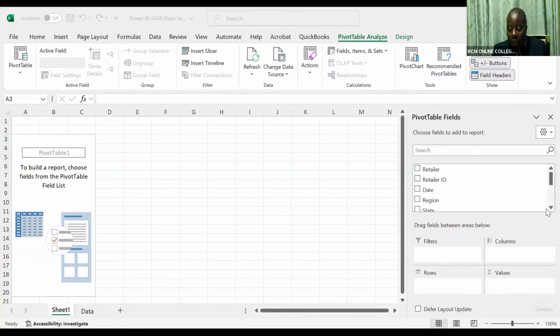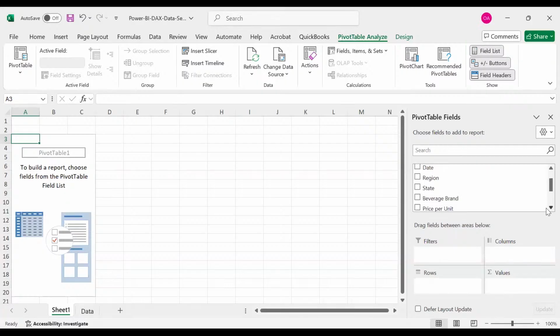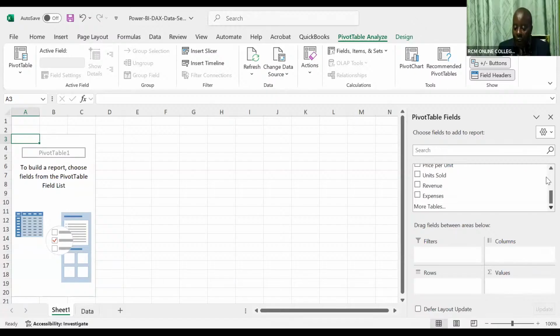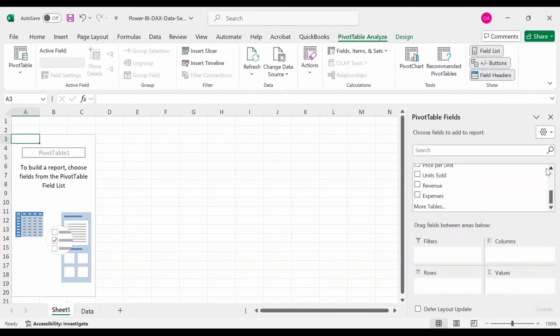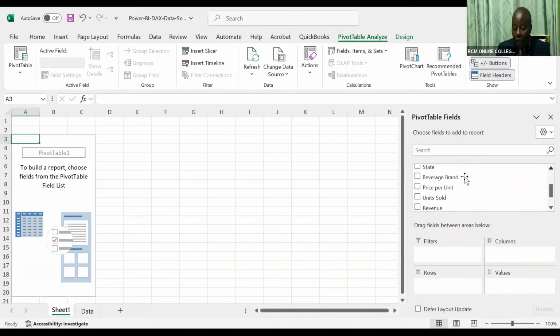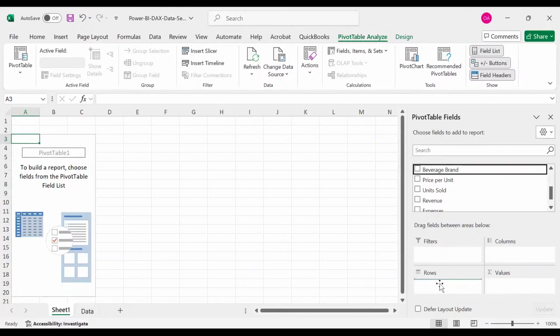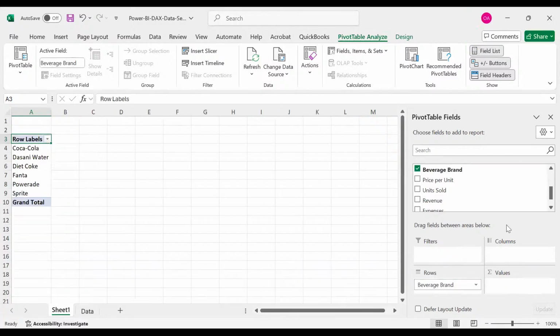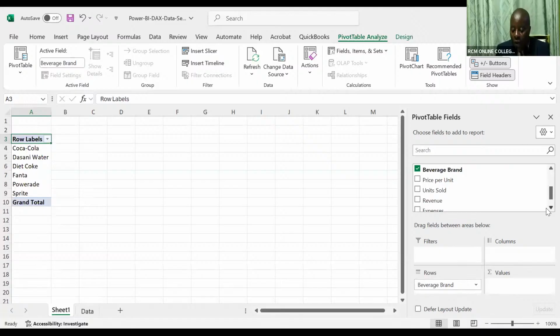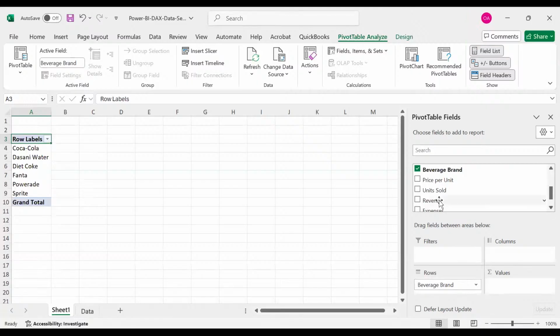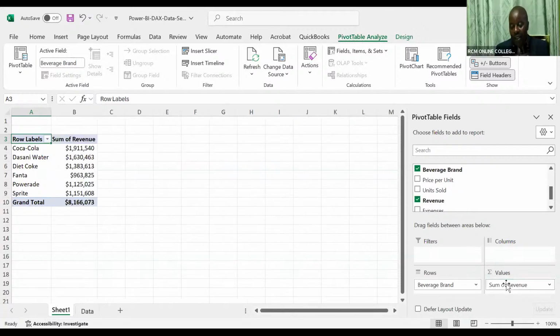It's quite easy. What we shall do there, now you can see we have those pivot fields. We have our columns. Yeah, you're doing the right thing. You're dragging. I want you to look for that beverage brand. That's what you bring to your row titles. Beverage brand. Now, pull it by its horns. Great. From there, I'm interested in the revenue. Pull the revenue to values because we would want to evaluate. Right. Thank you so much.